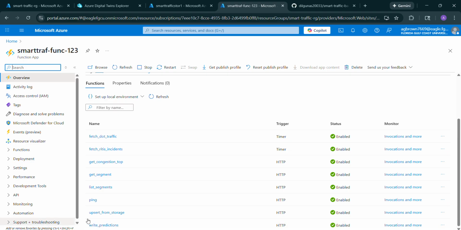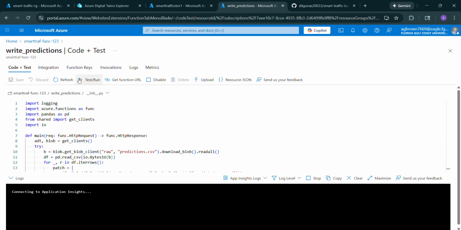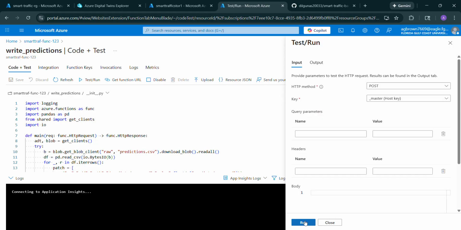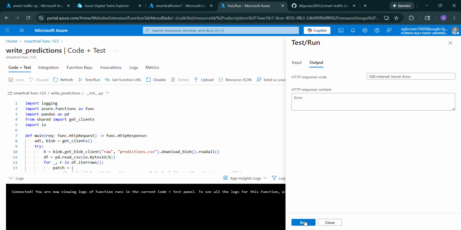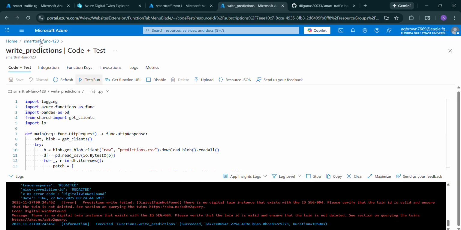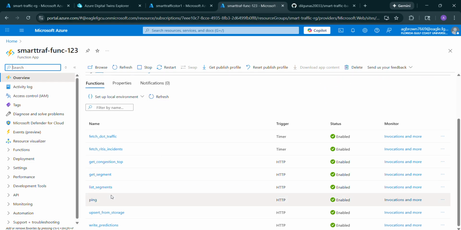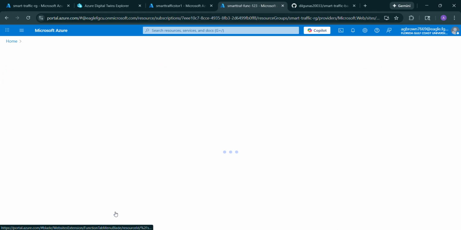And like I said, that's the one error that we're trying to fix at the moment. Because we haven't really set up our machine learning because of that blocker, this one will give us an error message if I try to run it. But once we have the machine learning set up, it should work. We just have to get our live data put into our digital twins for the machine learning to actually make predictions.